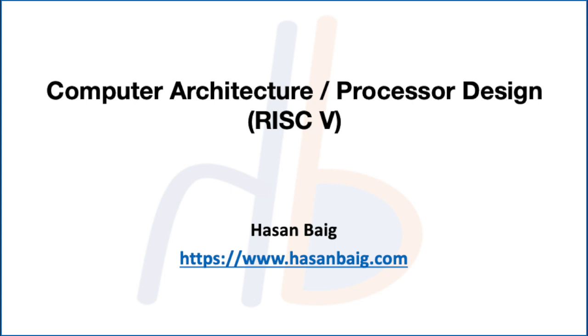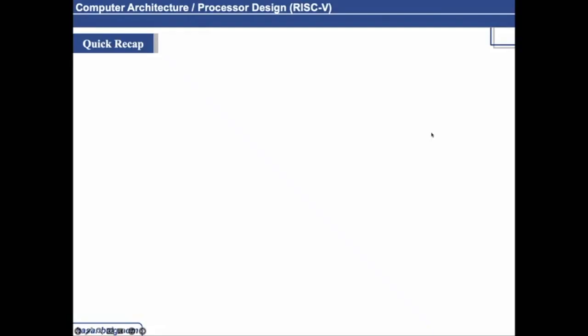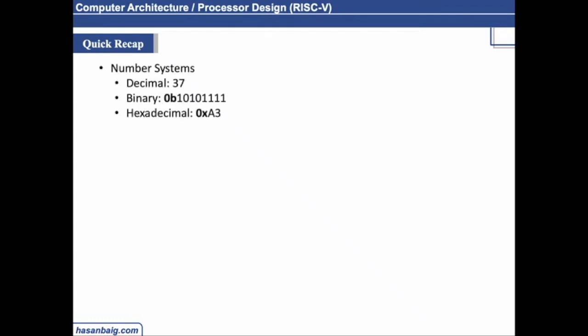So let's do a quick recap of what we have been discussing until the last lecture. Apart from introduction and background, we have discussed number systems, mainly decimal, binary, and how to represent its equivalent in hex. Octal numbers are rarely used in practical life, but you might expect to see them in an exam or in the quiz. Decimal is the commonly used number system, binary is what we use in computers, and hexadecimal is for easy representation of binary bits.